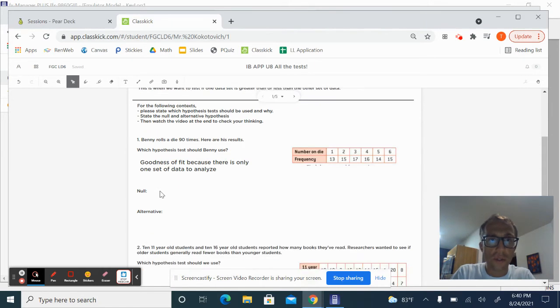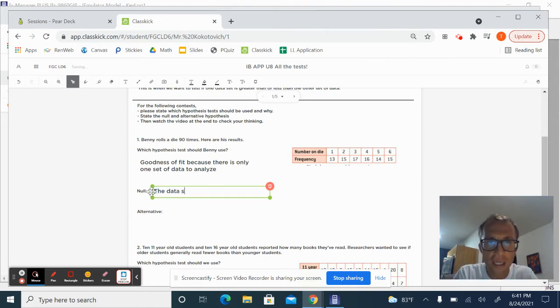And then the null hypothesis. In goodness of fit, we're trying to see if the set of data satisfies a certain distribution. And for die, normally when you roll die, they're equally likely. There should be the same number of 1s, 2s, 3s, 4s, 5s, and 6s. So I'm going to say for my null, the number on the die. Sorry about that, folks. I wanted just to check to make sure I had my thinking right on this. So the null is that, yes, we are just expecting a uniform distribution.